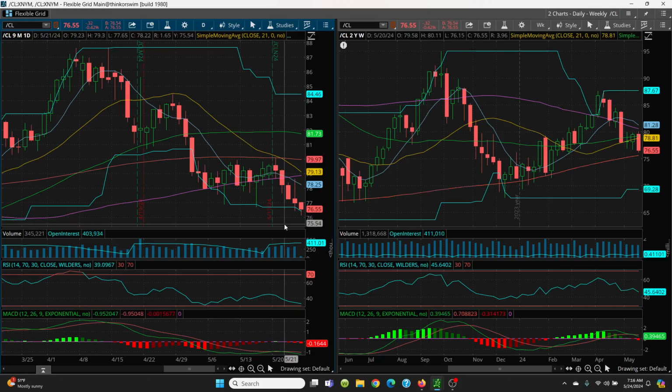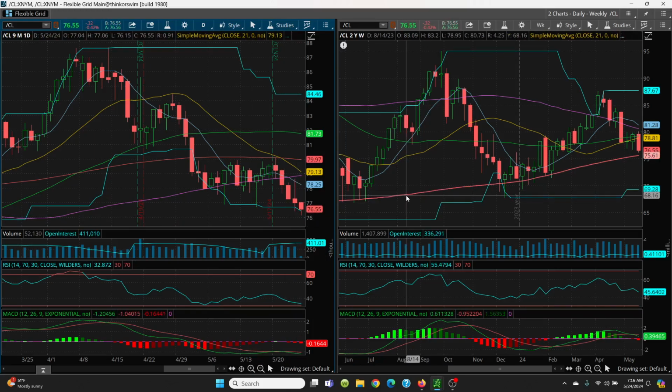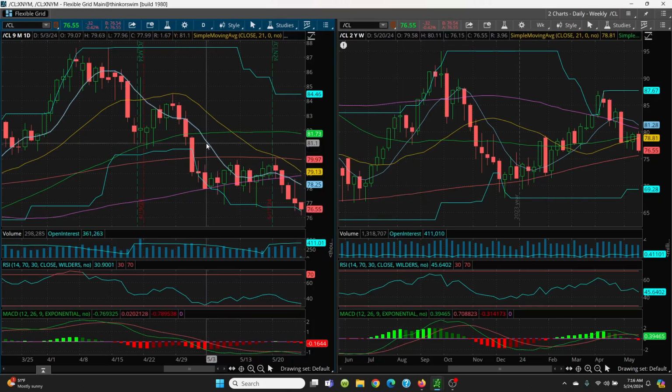Okay, so today we just watch here. This is going to be your key level on downside. That's 75.61. And then if you can somehow rally up, your key level here is going to be that 8 SMA here, because obviously we could do nothing with that yesterday. If you can, then you have your 100-day, you have your 21-day, and then you can come up to your 200-day here, which is now rolling over also.